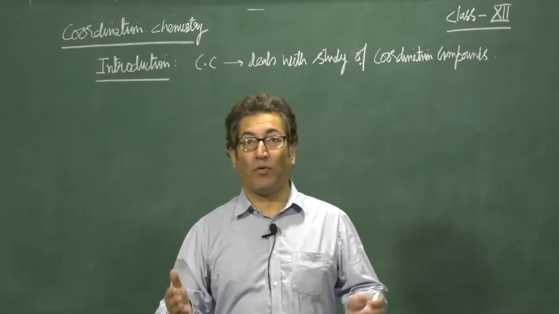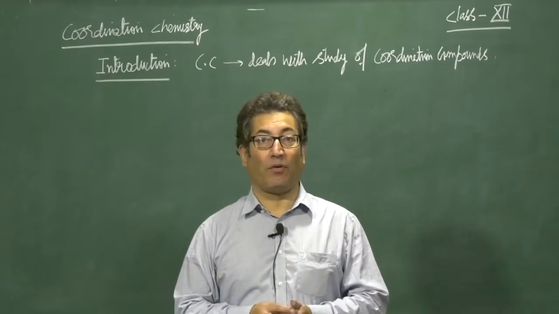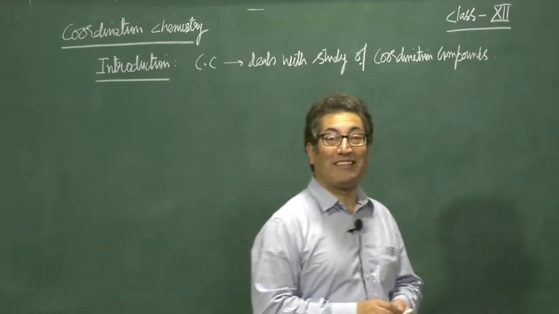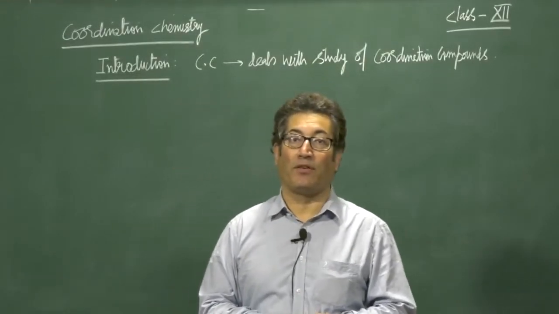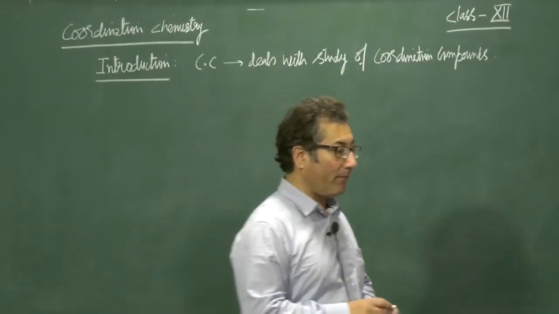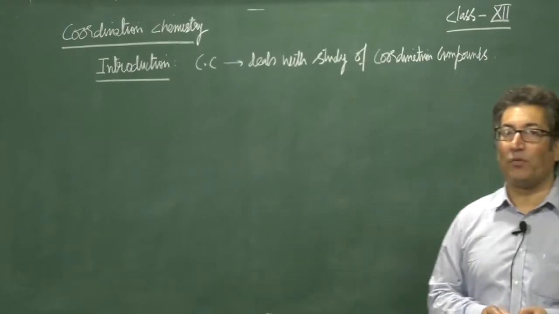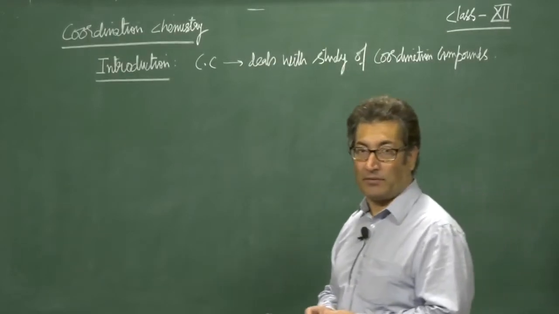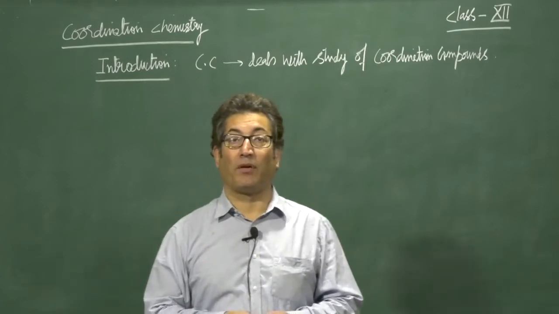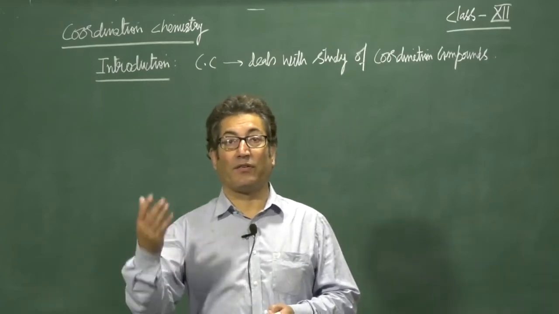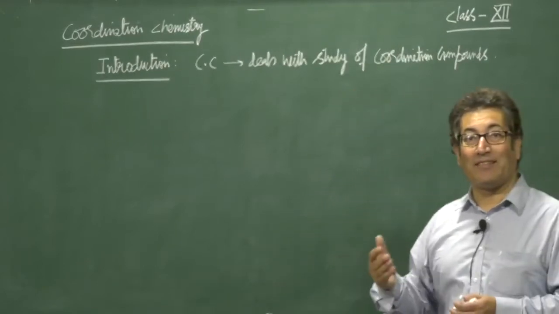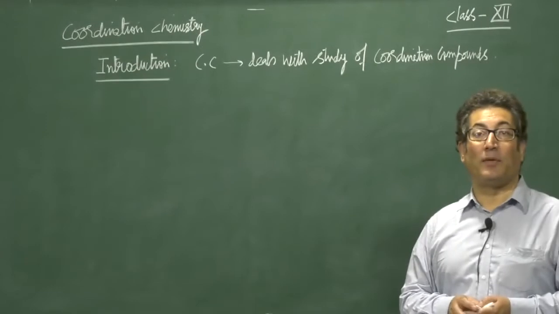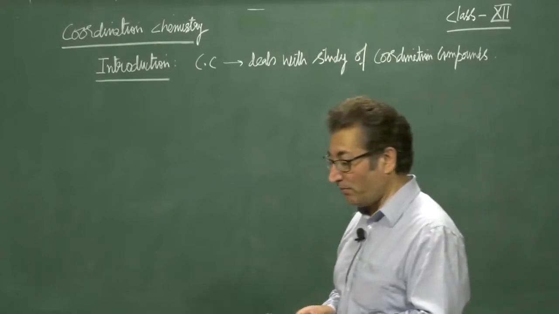And the third, which is quite modern, and which you have not read in the lower classes, is the crystal field theory. Crystal field theory deals with two very, very important properties of coordination compounds. One is that most coordination compounds have color. Some are blue, like compounds of copper. Iron in different oxidation states gives coordination compounds of different colors. So crystal field theory provides an explanation for the color of coordination compounds.